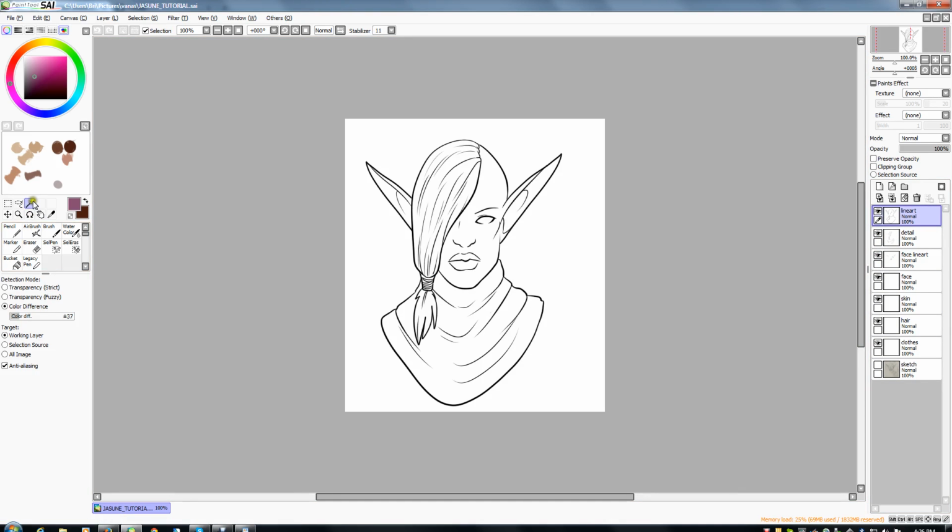So I'm going to start coloring the skin. Go to your line art, select all the areas where there's skin showing, expand that selection by 1 pixel, go to selection increment 1. That way the color doesn't stop right before the line, it keeps going underneath it. And your skin layer will be underneath your line art layer, so it won't be visible on top.